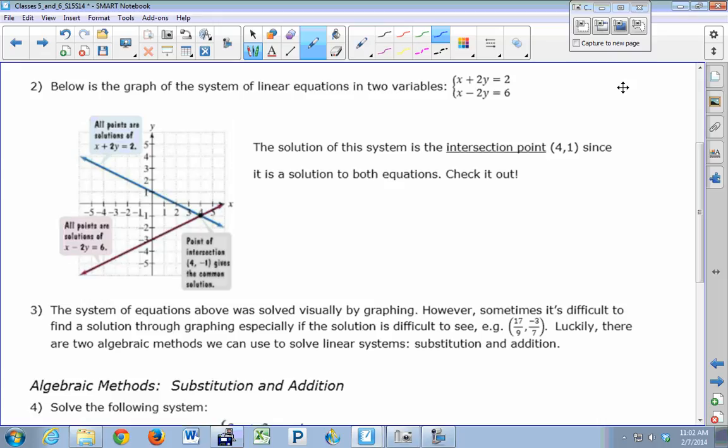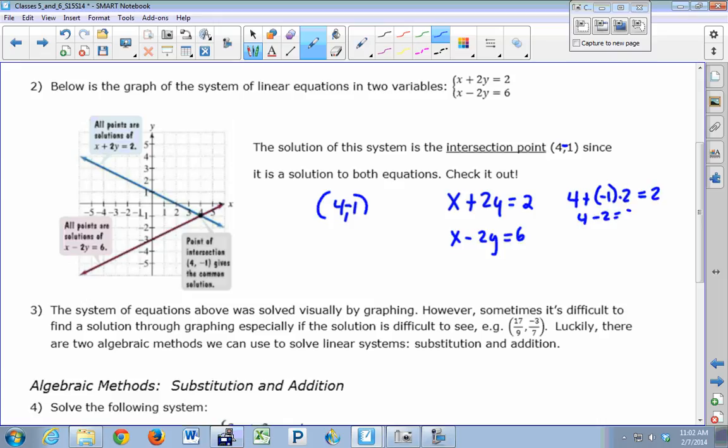Okay, so if we wanted to check that the point is truly a solution, you go back to both equations and put it in. I have a typo here, it should be 4, -1. So you put 4, -1 in both of the original equations. So x is 4 and y is -1. 4 minus 2 equals 2. Yep, so that checks. And then it has to also work in your other equation if it's going to be a common solution.